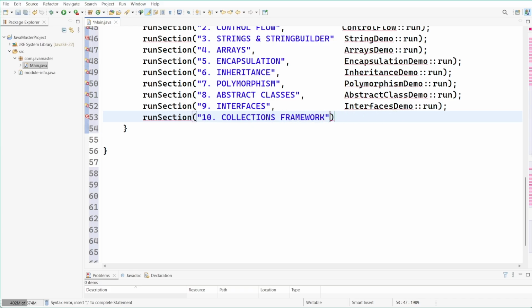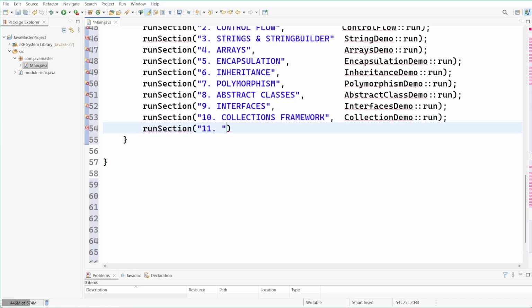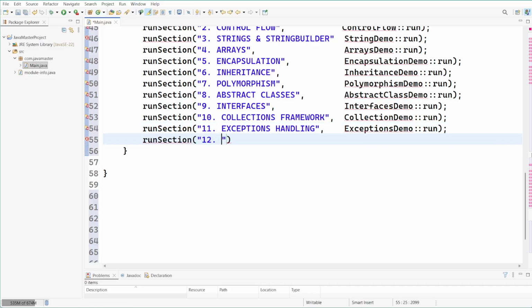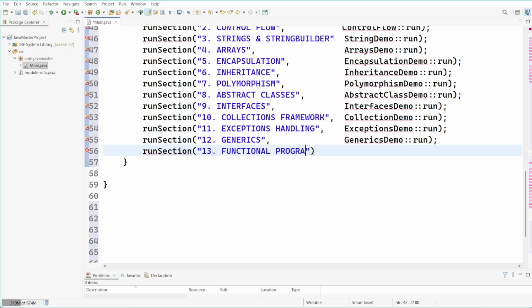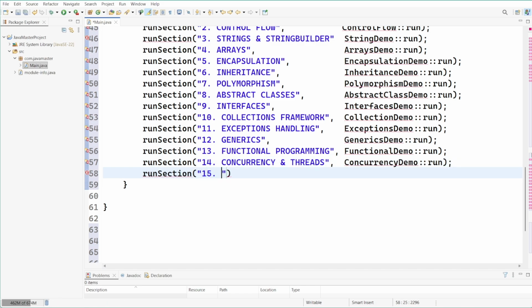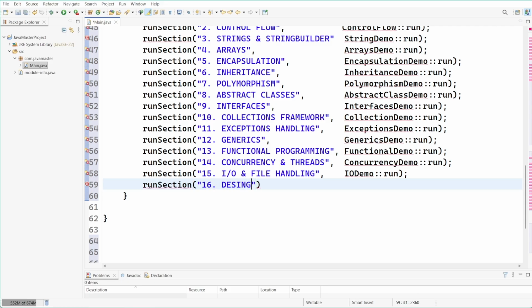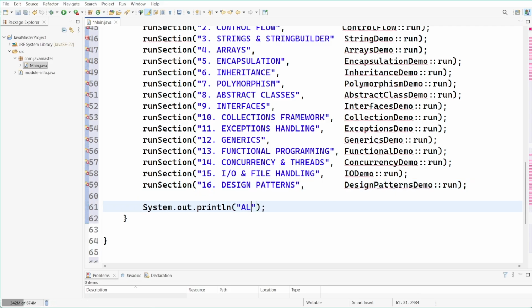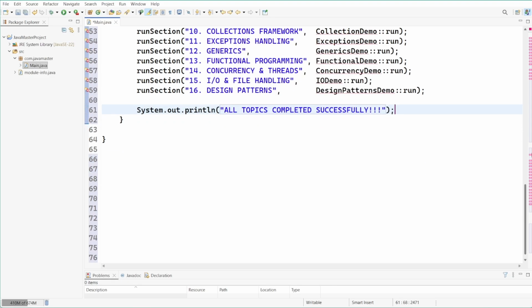DataTypesAndOperators::run creates such an envelope. It says, take the run method that lives inside the class DataTypesAndOperators and wrap it up as a task. We are not calling that method right now. We are just packaging it and passing the envelope to runSection. Later, runSection will open it. This design is powerful because adding a new topic to the project is literally one line of code. The runner logic lives in exactly one place. No repetition, no boilerplate.